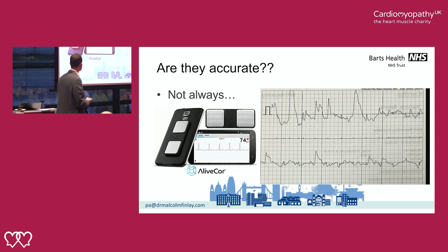Yeah, yeah. So this is because of that first thing. It's a long way away from the heart. If one isn't properly relaxed when one takes it, you get muscle interference on these things. If you move your fingers, even not noticeably on those little patches, you can get this sort of interference pattern. And then if it's bleeping up at you saying the wrong diagnosis, like you're feeling fine and it's telling you you've got atrial fibrillation, and vice versa, say emergency, go to the hospital right now, and then you think, I'm just showing it to my grandson, or whatever. So it's not all like a tracing like this. Often you get things like that, and that is about technique, the contact of your fingers and so on.